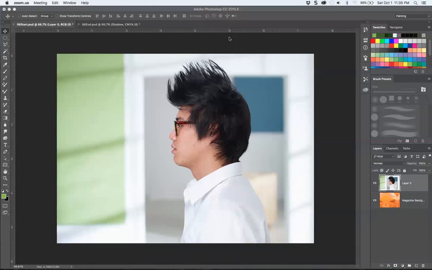Welcome to lesson six, masks and channels. This is a very key concept, just like selections. Masks and channels are taking selections to the next level. So it's a very key concept to get, and we want to take this a little bit slow.